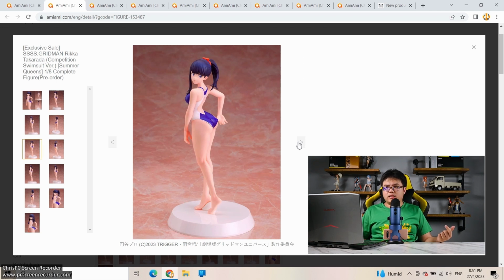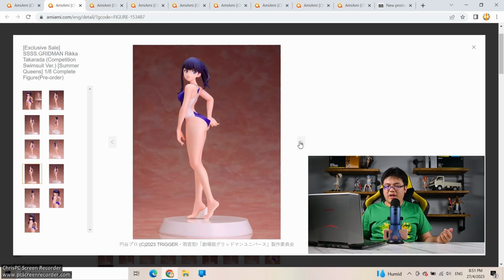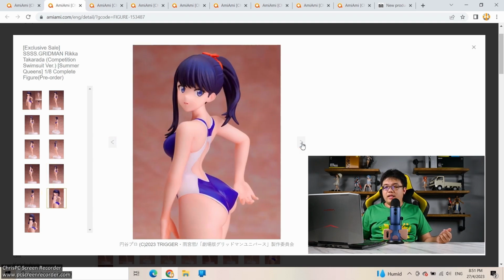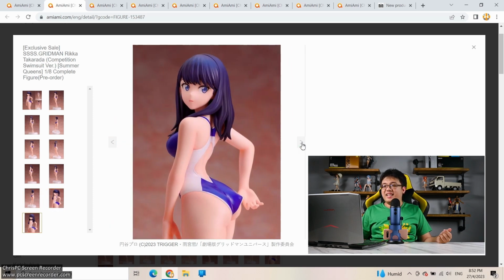But while I do understand how popular Double S Gridman is, these figures by Our Treasure, their price often drop after release. You can get one for 10 to 12,000 yen. Yes, brand new. They do have a number of FGO figures under this series as well. Their price dropped. And I actually have a couple of these figures in my watch list. I will purchase them at some point. So until then, I have no idea what the figures from this company are like in terms of the quality, but I can see myself buying a couple of the figures in the near future. FGO characters, of course. I collect FGO.